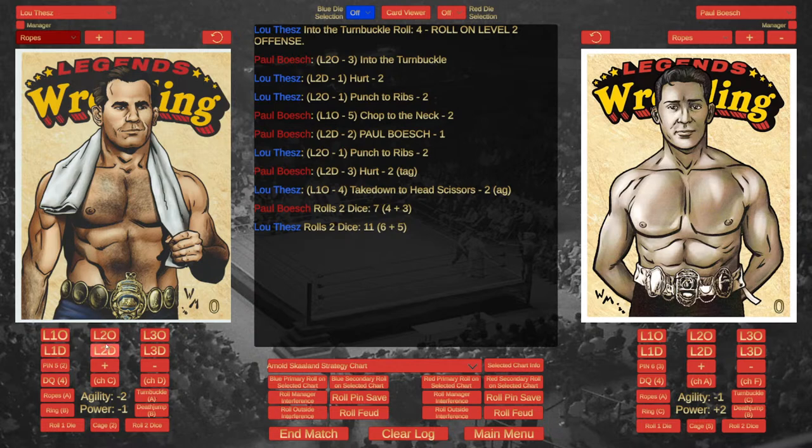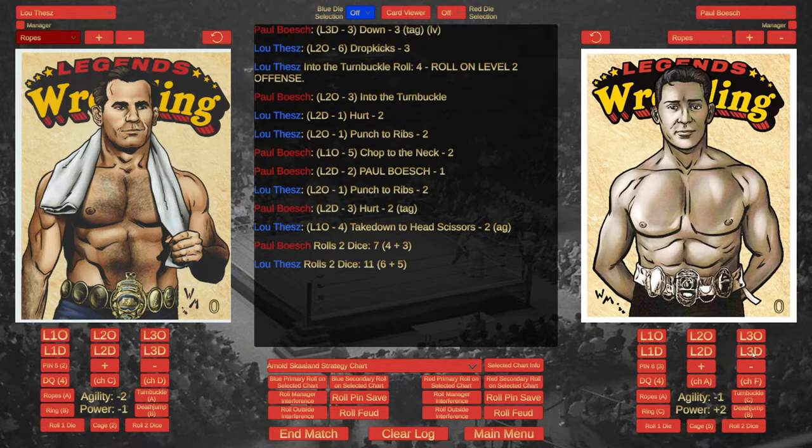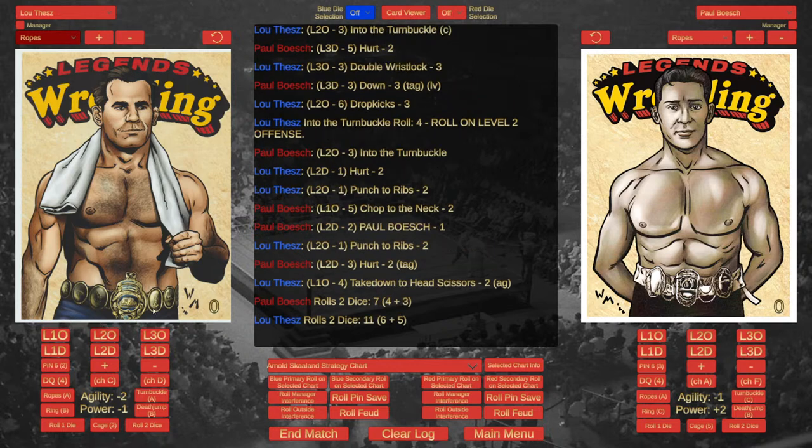And as they break, Thesz moves in and takes him down. Thesz on level 2 offense here. Throws a bunch of drop kicks at Paul Boesch. And they catch Boesch solidly. Boesch is down. He's not going to roll out of the ring. He's got a C ring rating. And Thesz going to be on the attack here. Thesz locks him in a double wrist lock. And that's going to hurt Paul Boesch.